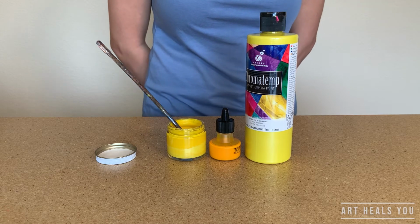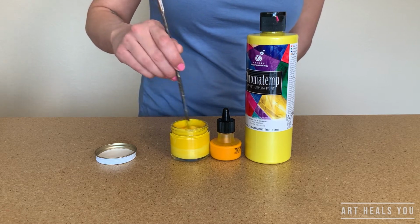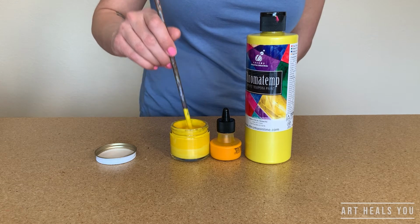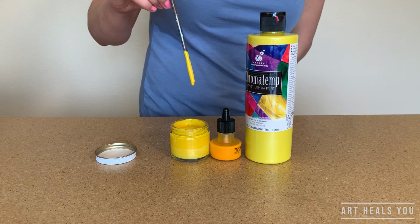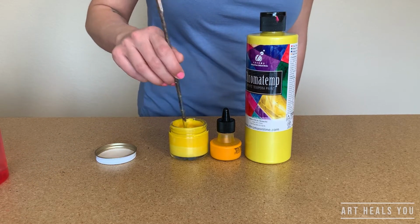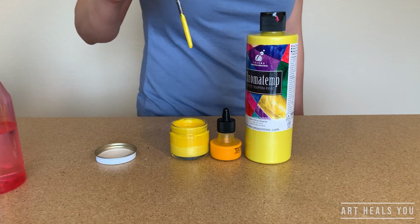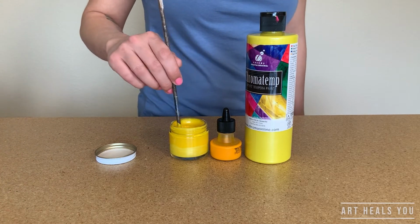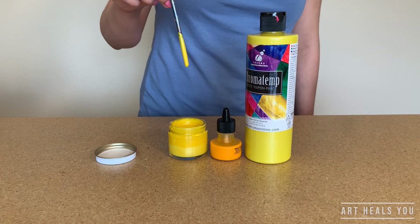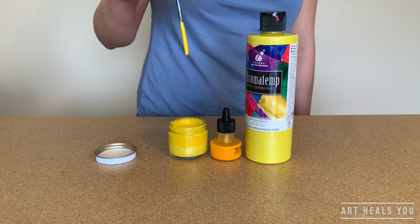So you want to make sure that it's not too thick and not too runny. And the way I do that is I just grab the chopstick, I mix it a little bit, and then I just pull out the chopstick. And as you can see, the drops take a very long time to drip. So this means that it's a little too thick. So I want to add a little bit more water. Okay, I think my consistency is pretty good now. As you can see, it's not too runny and it's not too thick. So I know now that my paint is ready.